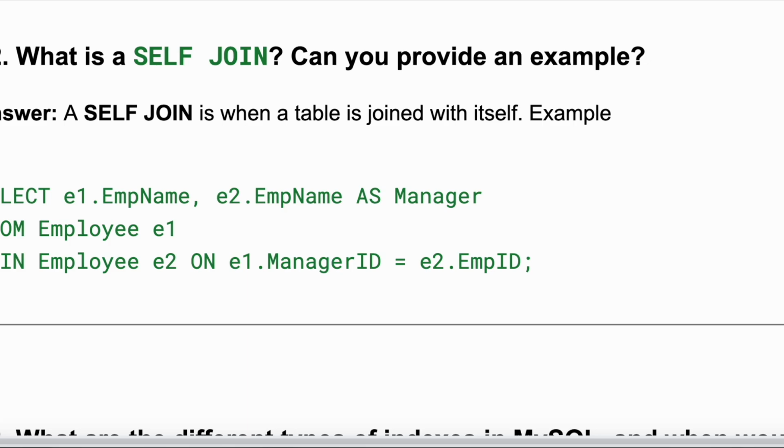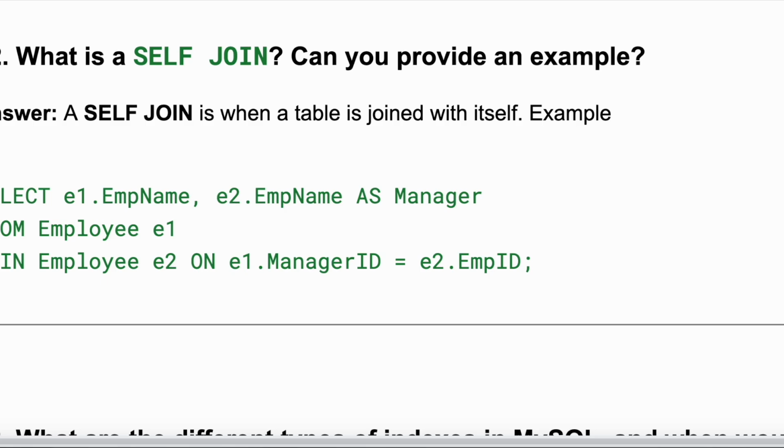So let's say in the example you can see here, I have an employee table. I am writing: select e1.emp_name, e2.emp_name as manager from employee e1, and then I'm doing a join on the same table, the employee table again.